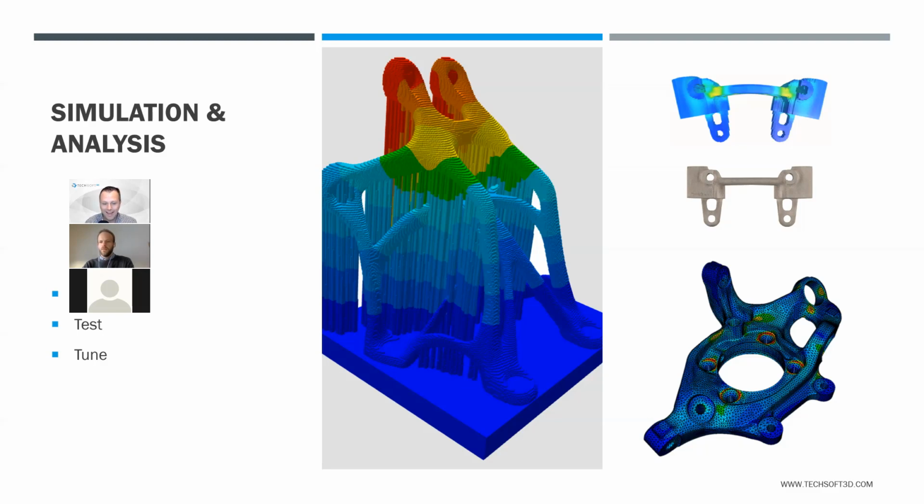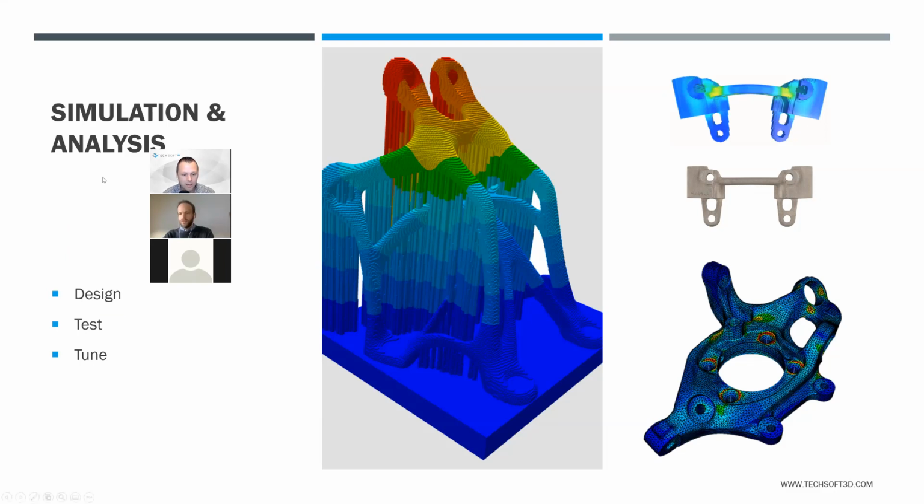If I'm sintering and it changes from when I'm building it on my platform to when it's done being created, it's going to have a certain amount of deformation. What are the different things that I'm worried about, and I can add to my manufacturing simulation process so that I only have to print this once, because many of these parts, especially for production, these metal parts, are expensive. We don't want to have waste, and so that really does affect our time and our bottom line. So many times there is an analysis step where you work on design, you work on test, and you work on tune. So how can I make this more efficient?